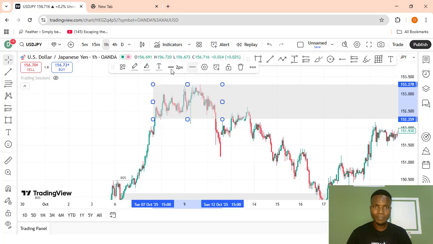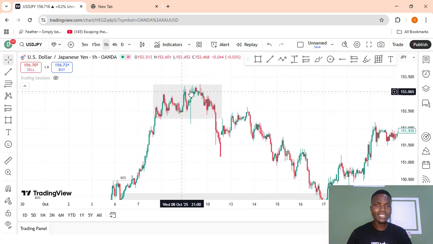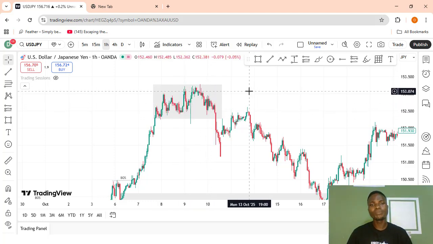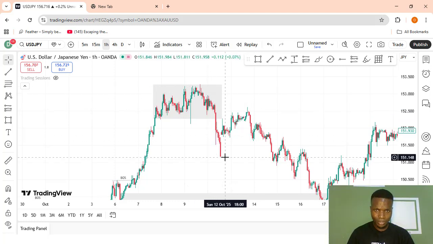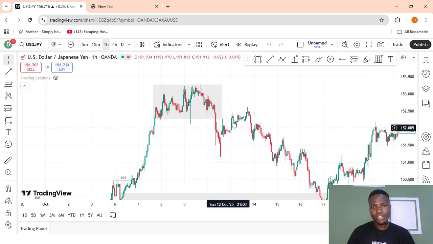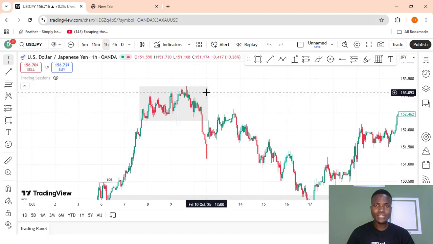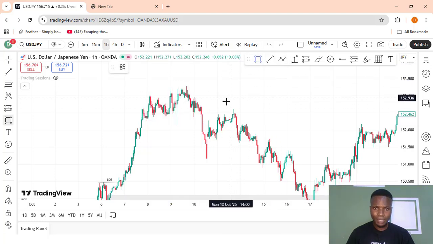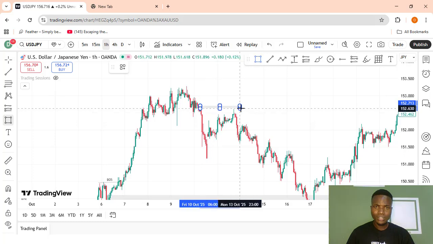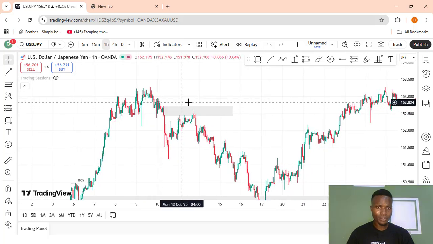around here. This is how you mark up your charts so that you can understand what the market is actually doing. You can see that the price doesn't have direction right here. But at some point, the price broke through this range. It broke downward, and immediately it came back up a little bit. What price actually did here is that price respected this supply area. That is what happened right there.